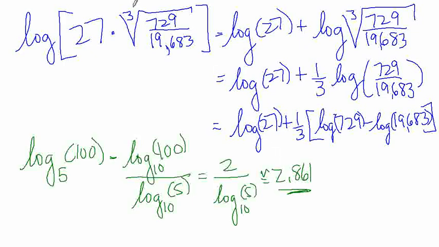Okay, so let me show you some other examples of how these formulas are useful. What if I wanted to solve this equation? 2 to the x is equal to 10. Now, the reason that this one is tricky is because there is no nice exponent that you can raise 2 to, like 2 to the 3. 2 to the 3 is too small, 2 to the 4 is too big, so it's going to be a more complex answer. Okay?